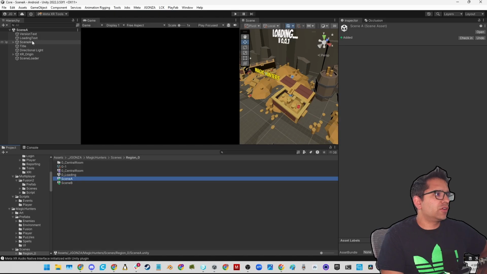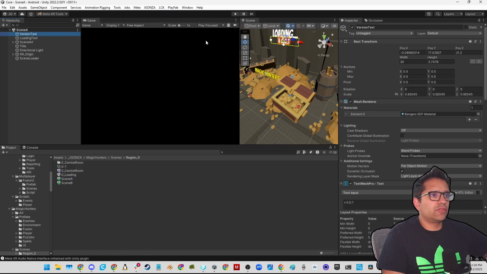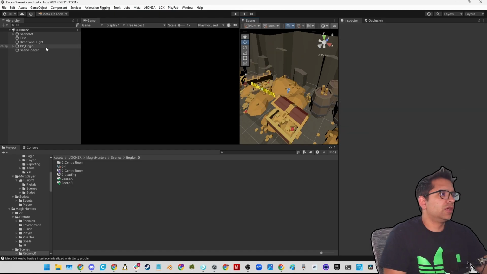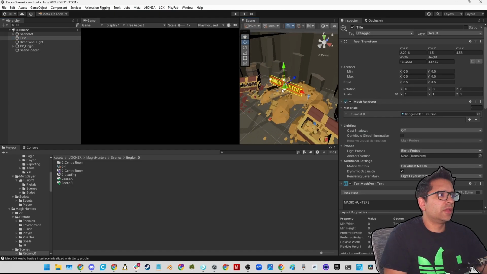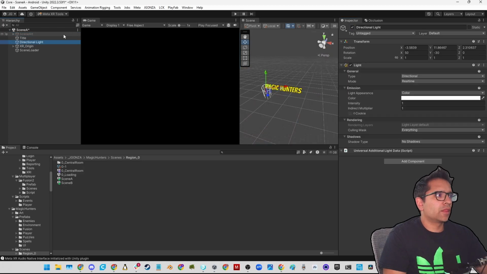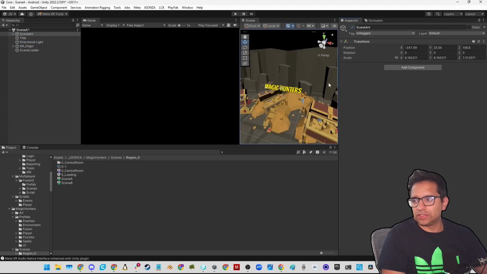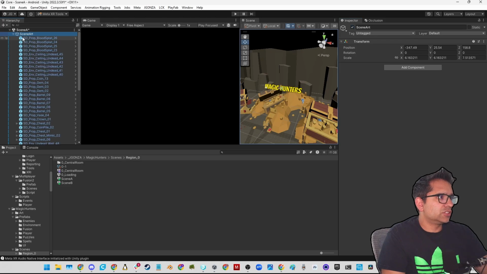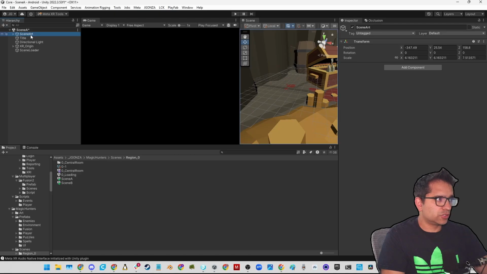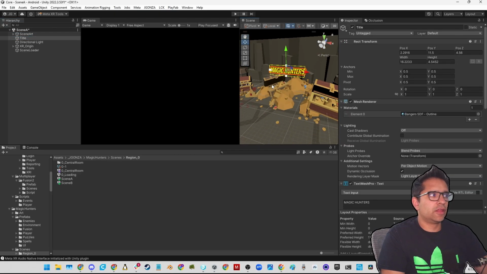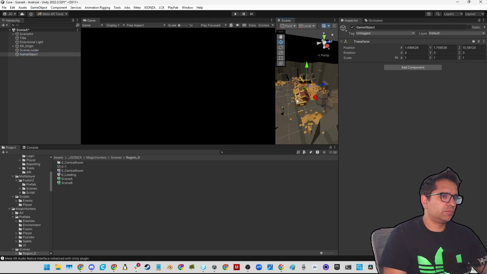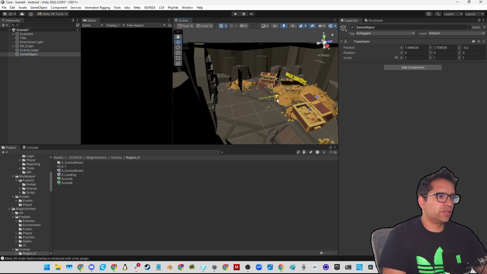Okay, so how do we start this scene from scratch? Okay, so I have this version number loading. This is just text. Okay, you don't need it. I have the title in here, and then I have, if I hide this, I have a directional light. I have the scene art. That's just the same one as the loading, right? Like I have just a bunch of props. It's just art, 3D assets. Okay, so you drag and drop the 3D assets. Let me do it again. I'm gonna do it. I'm gonna position it right here.